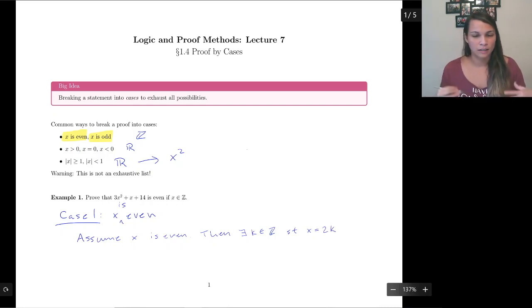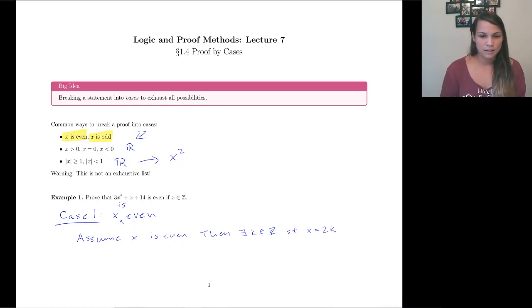Now I'm using a little bit different vocabulary than last time. You could have phrased it x equals 2k for some k in the integers. I'm just trying to meet with as many people as possible, communication wise. Pick something that feels right for you. I also use the word assume instead of suppose. Just a style difference, no particular reason other than exposing you guys.